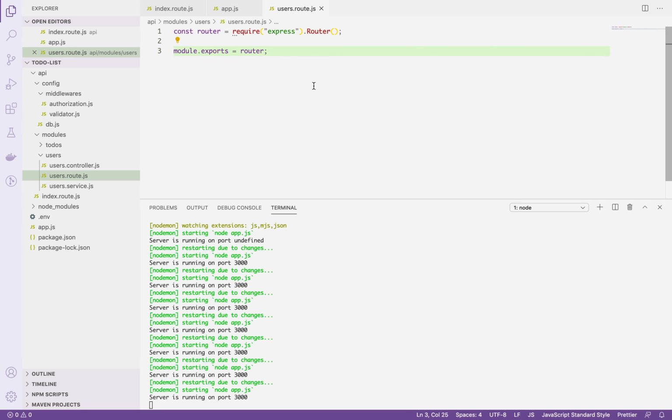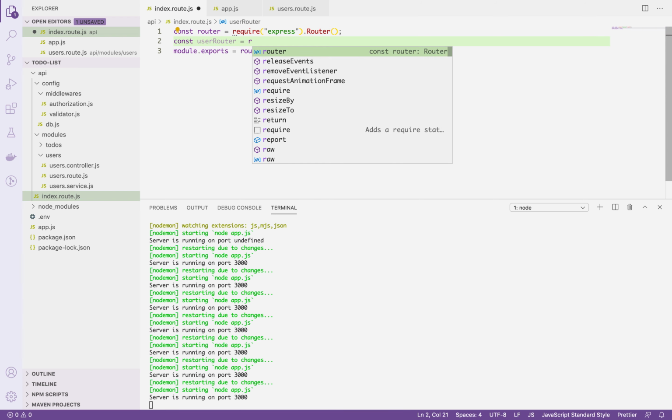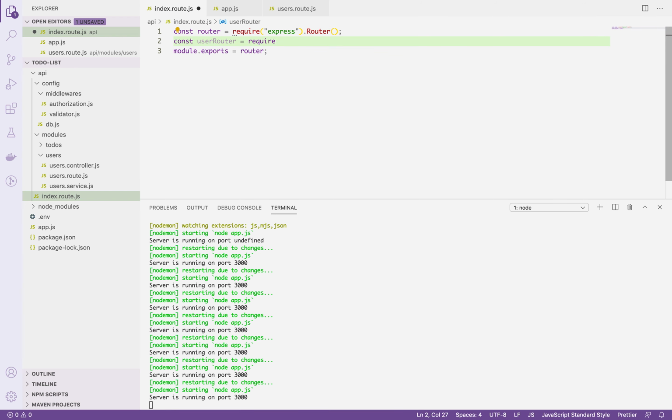Save this, and inside the index route we will import this user router, require modules users user route.